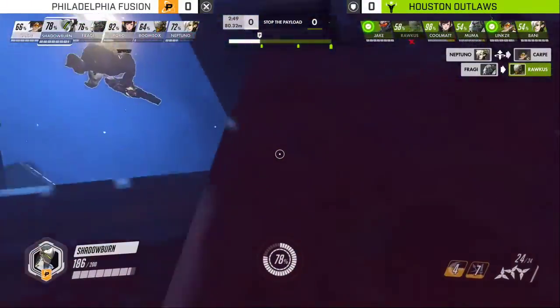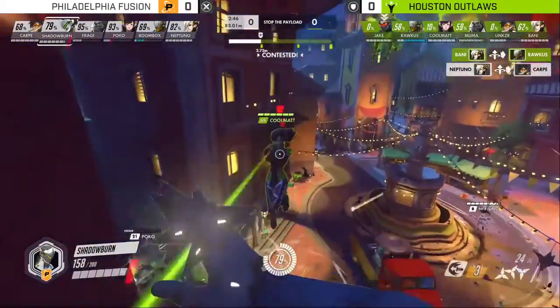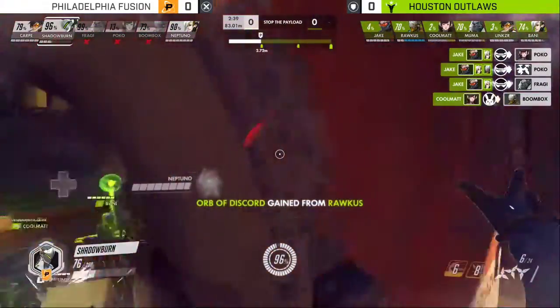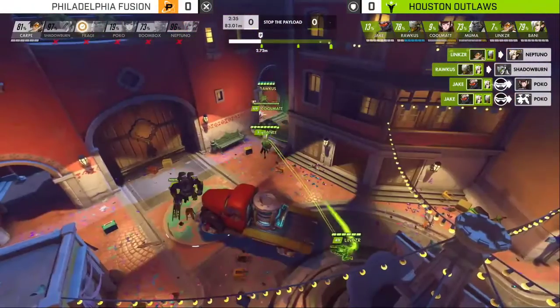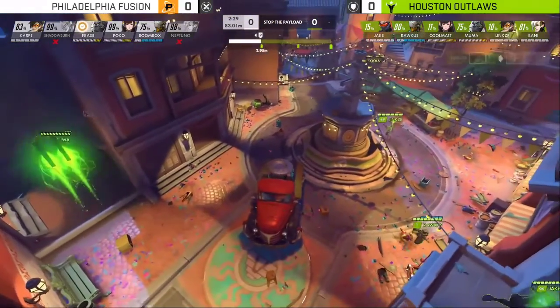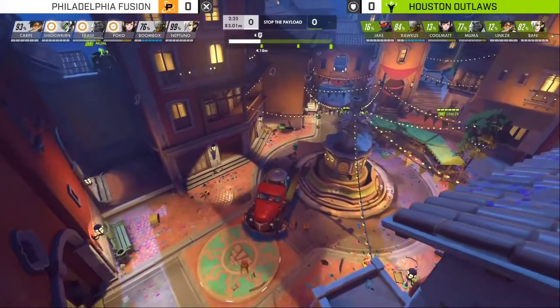Alright, looks like it's coming from Pokes here, as Fraggy actually gets Raucous, but Bonnie reses Raucous in an instant. Jake's actually popping his ult with Cool Mac. Gets 2 and the D.Va mech. And Houston Outlaws with a great comeback. Able to take this point A defense back. We got 2 minutes and 30 seconds remaining. Let's see if they can hold it.